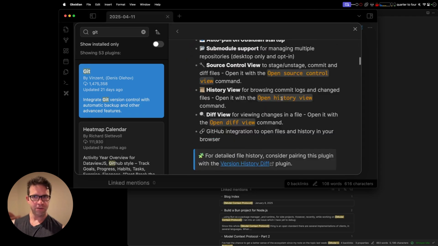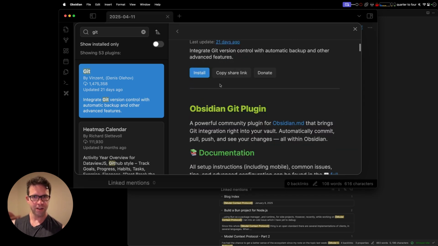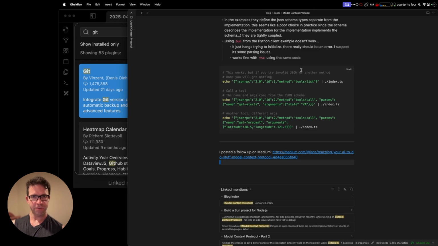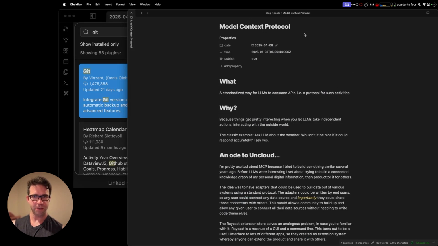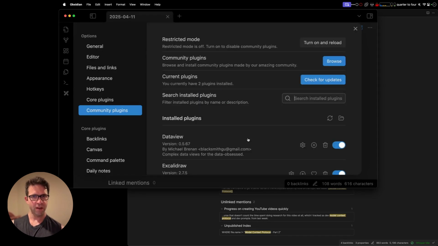This might not be ideal for all users, because if you don't know what Git is, that's going to be a little rough. But this is at least one option, and this is what I use in my main Obsidian Vault. You can see it in the background here. I have my notes about MCP servers. But I've created another vault for the purpose of development, because as I'm saying here, I don't want to risk my actual notes, even though it's probably fine because, like I said, I use this Git plugin, which means everything is in Git.